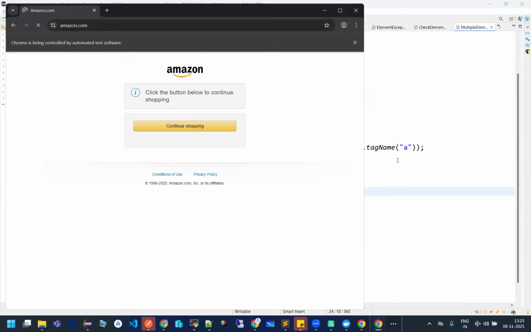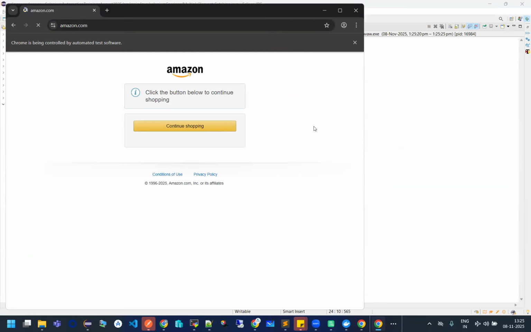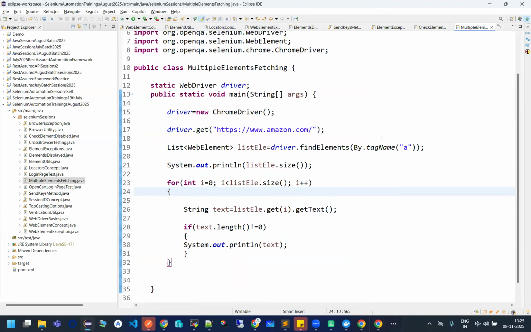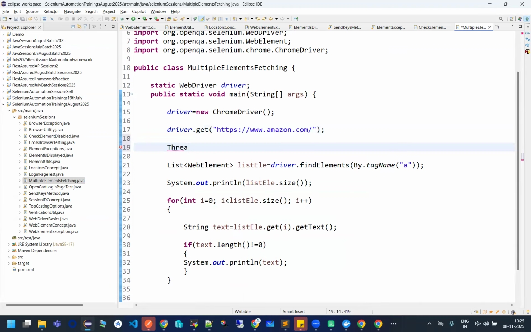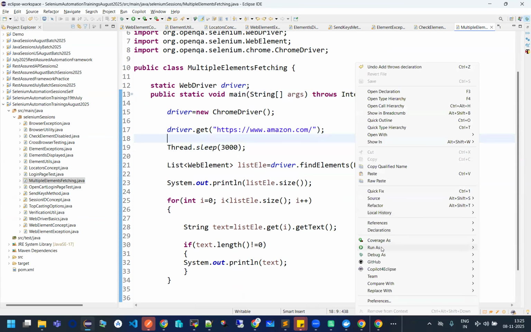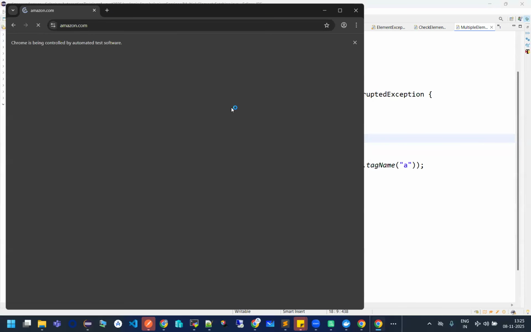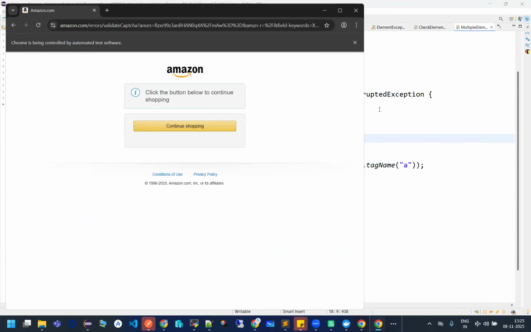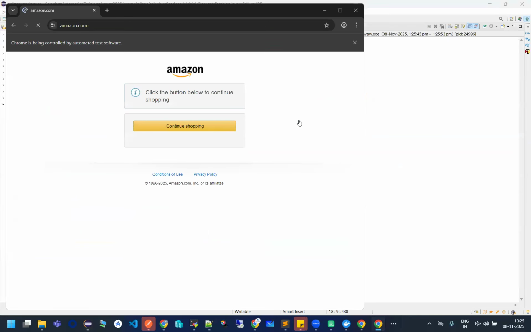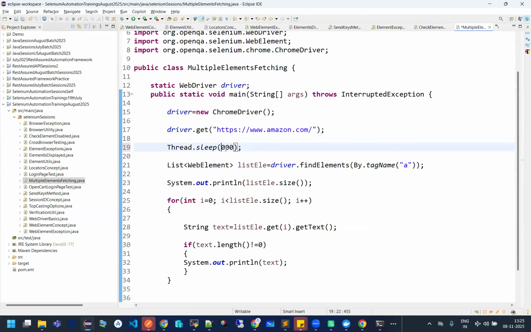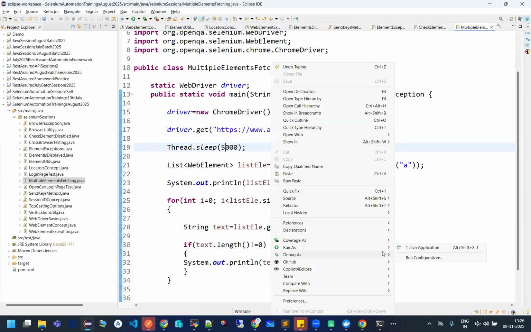Again, for the Amazon application, I'm doing the same. Sometimes this automation... okay, today I'll just try to provide a hard-coded sleep. I'll talk about the sleep and all these things later, but it is just to wait for a particular site to open or to manually interact. Sometimes this automation on an Amazon site gets restricted. Okay, I'm clicking on this continue. Just give me a second. Let me try to increase the seconds and right click, run as.